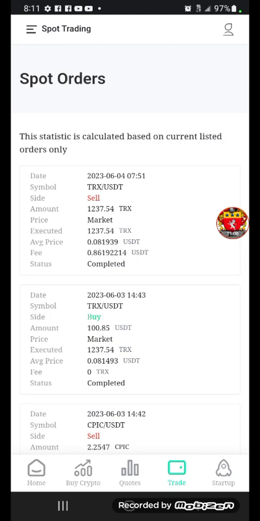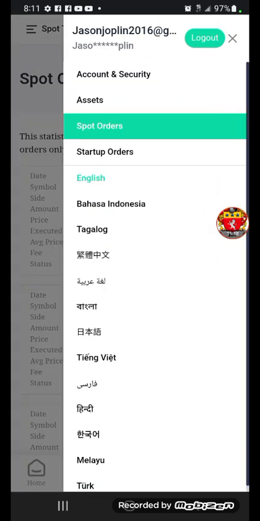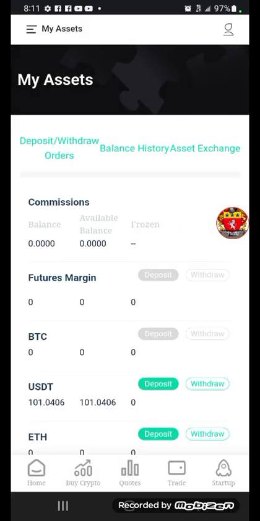Like I bought TRX last night, 100.85, and completed, and then I sold it this morning, completed. You want to make sure it's completed, then hit your little avatar, go to assets, and you'll see your USDT available in USDT. And that's it.